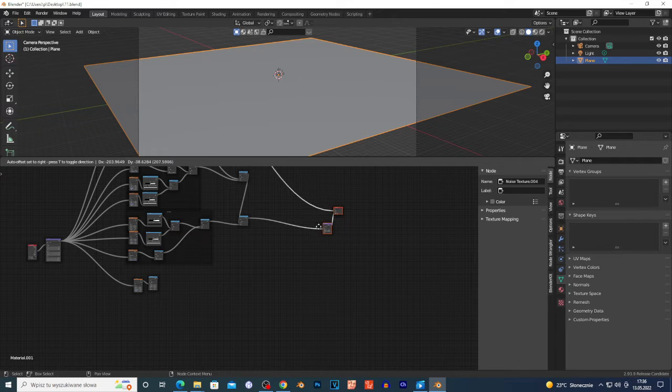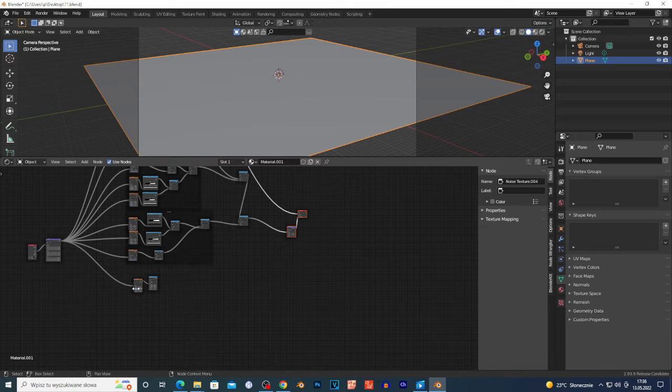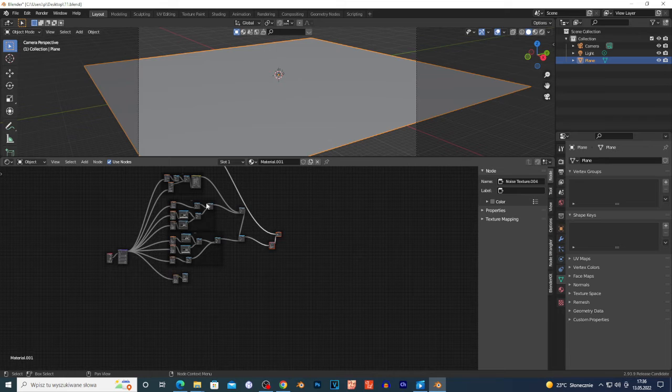We must connect this noise texture with the small scale and the map range to all this, to have a flat surface a little bit right here. So Shift A, add a math node. Once again, a lot of math nodes in this one.